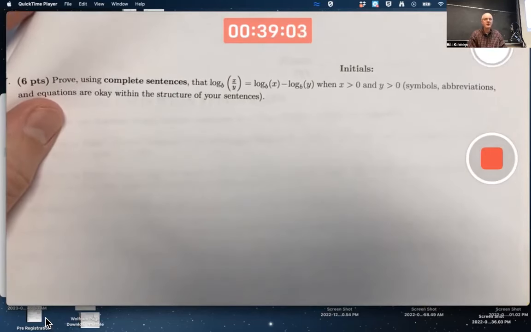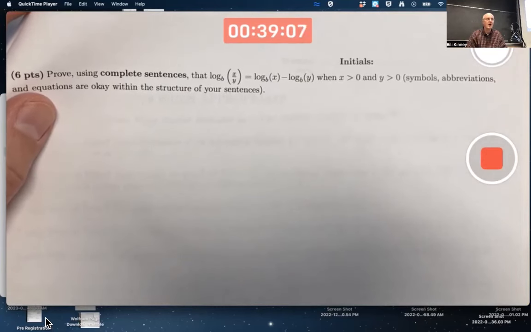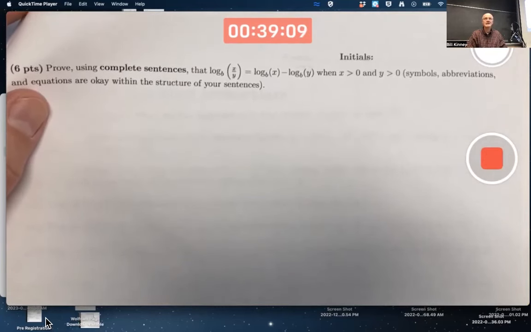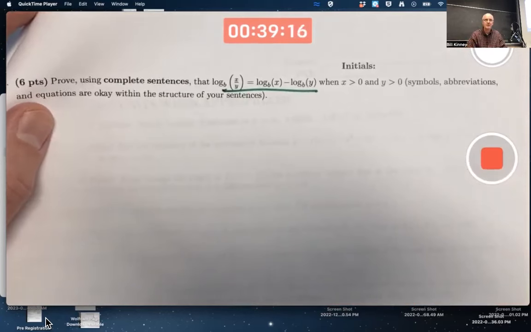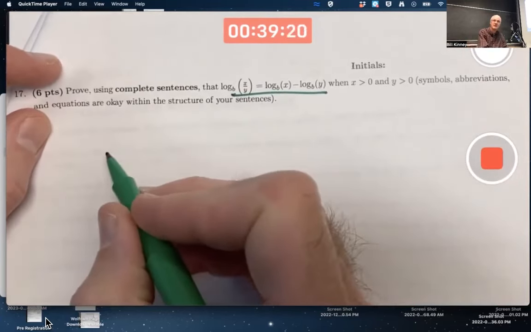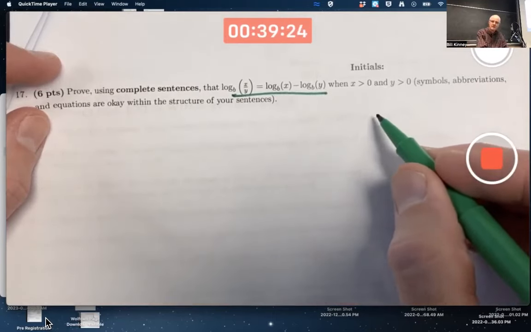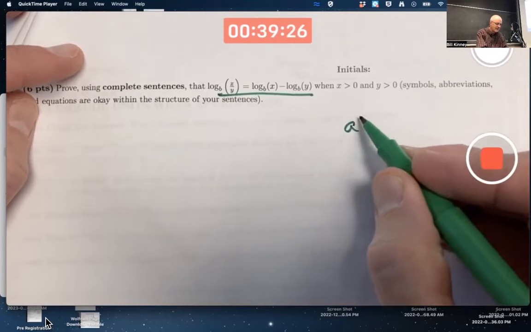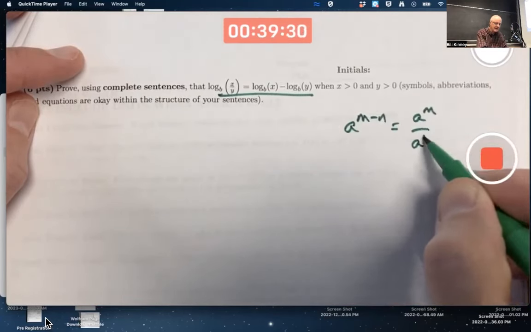And there's always, with logarithm proofs, 2 keys. One key is just the definition of what logarithms are. And the other key is a property of exponents. This property of logarithms is related to some property of exponents. What property? Well, it takes a little experimentation perhaps, but it's related to the fact that, let me use different letters, a to the m minus n is a to the m divided by a to the n.